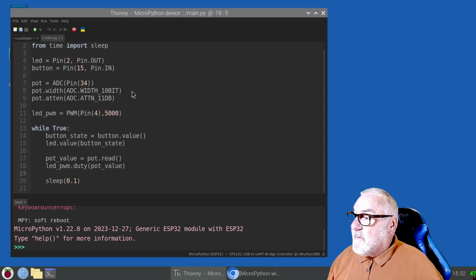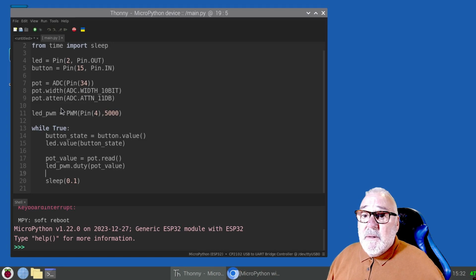And then next we've got our pot. It refers to the GPIOs we want to control, the width, so pin mode.